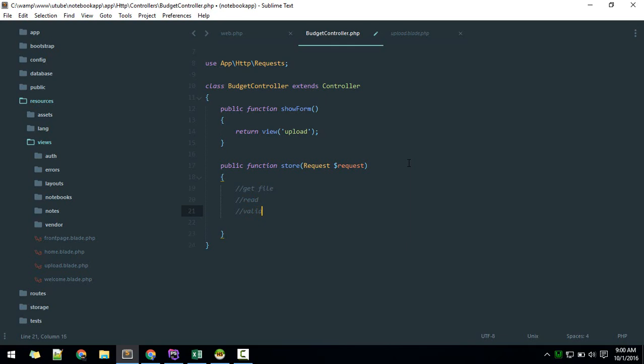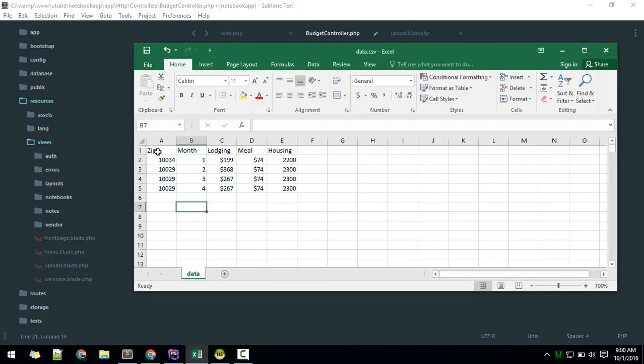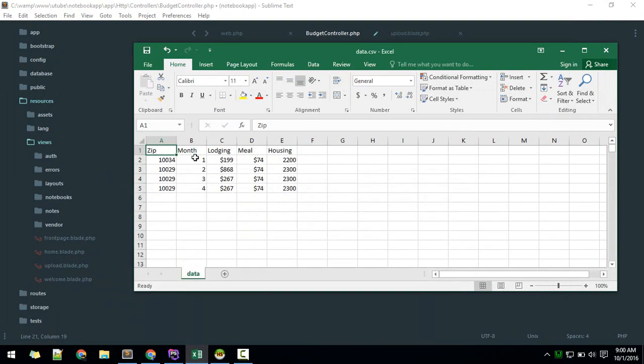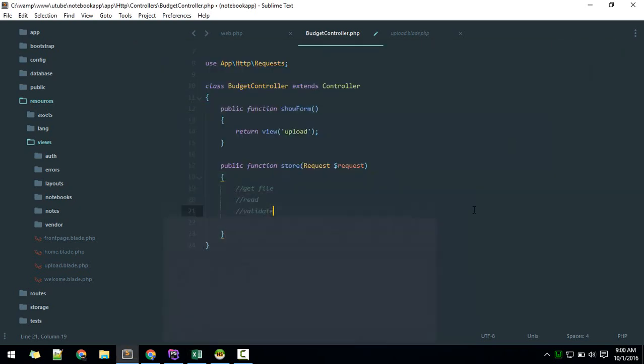We'll validate. For example, this is just capital case, but in our database these are lowercase, so we have to validate that data. Also there might be some $ sign, so we have to escape these $ signs. That is the validation part.